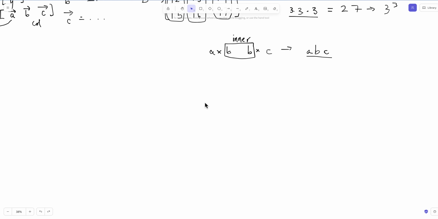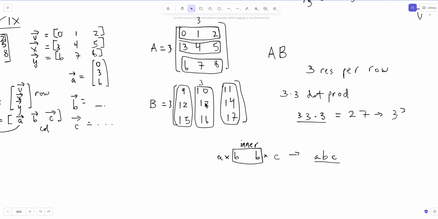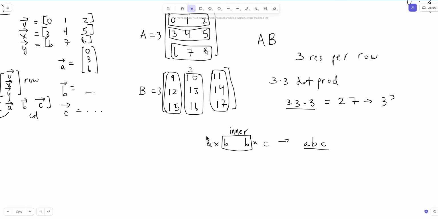So in the last video, we talked about what a matrix multiplication represents. Essentially, it just packetizes nicely a bunch of different dot products. And we talked about the number of dot products that we do is just the number of rows on the left multiplied by the number of columns on the right. In total, the number of computations, or multiplications specifically, that we have to do is the number of rows on the left multiplied by something called the inner dimension, which is the shared dimension between the first and the second matrix, and the number of columns in the right matrix.